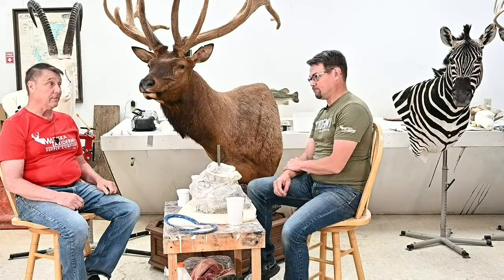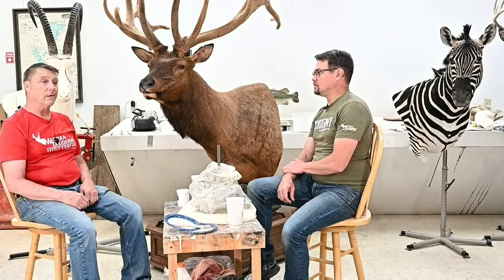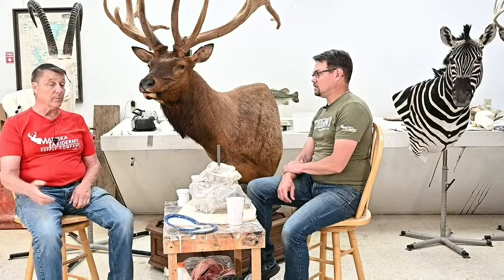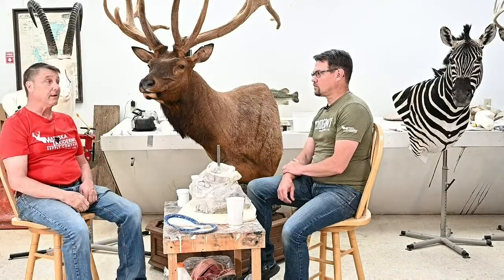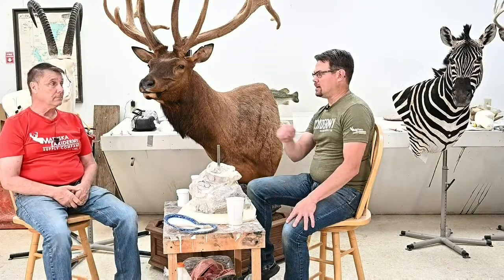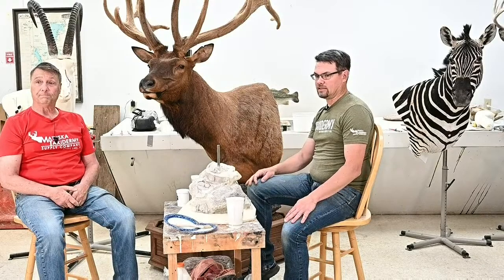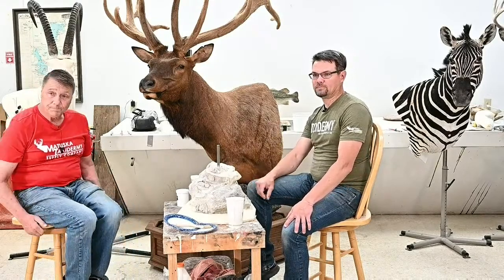That's helpful with any of your ears, whether you're using Pro One or the other Dermagrip hide paste, or there's a lot of different hide glues out there. If you paint that ear liner first and let it dry, it works well. Let it dry, then paint back over it, and then slide the ear liner in. It gives it a kind of prime surface to stick to, and works really well.